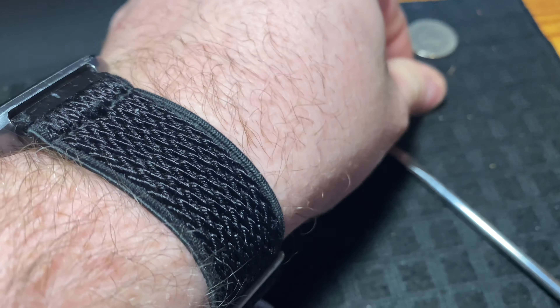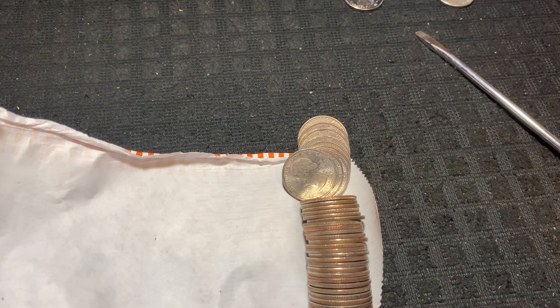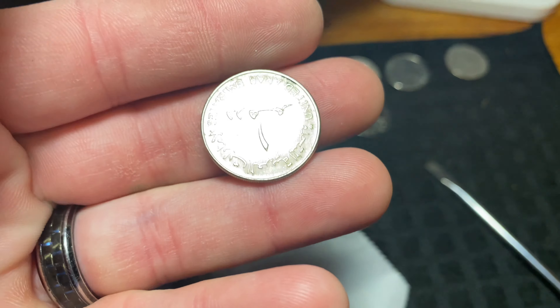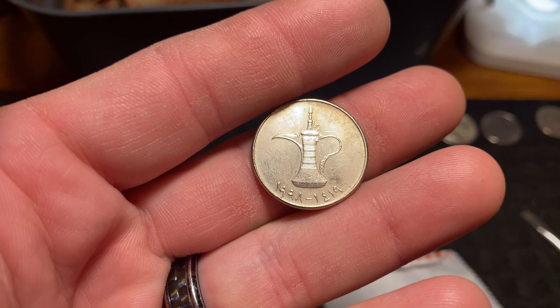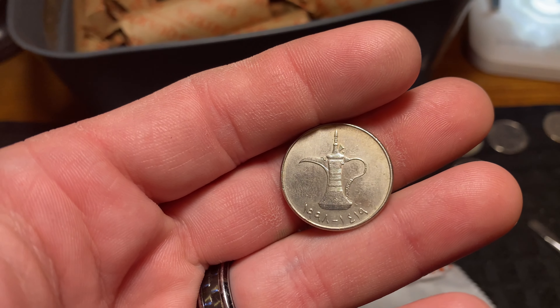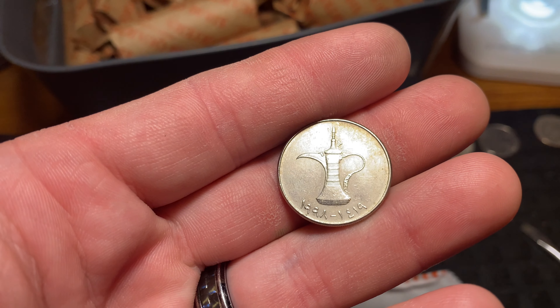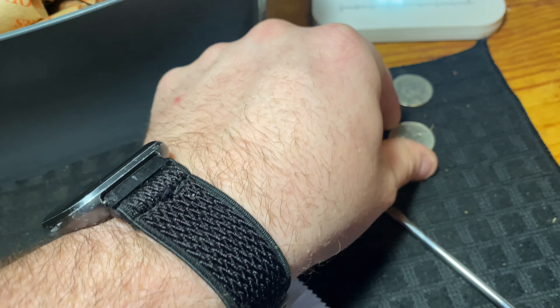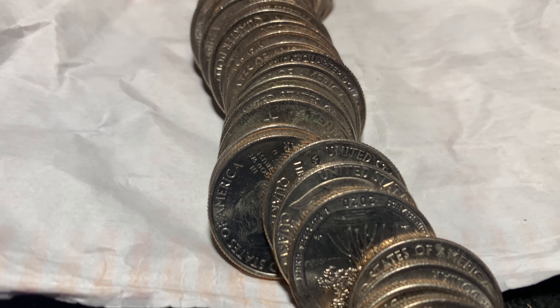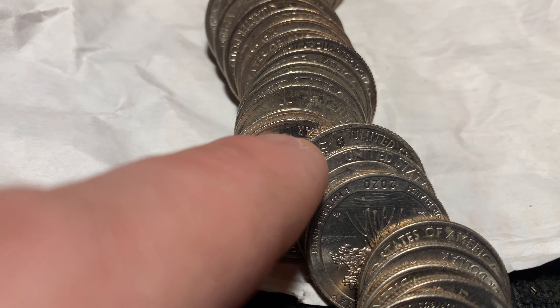If you could tell me what date this says on this coin that'd be very helpful - I may have to get on the internet and find out myself. I'm going to guess it's a 19-something. So we have two foreigns, a silver, a W, and a proof, with the rest of this roll to go. I did go ahead and look it up - it says 1998 to 1419. I'm not sure why the dates are backwards but that's what the internet says. Awesome - thank you UAE for a pretty cool coin.